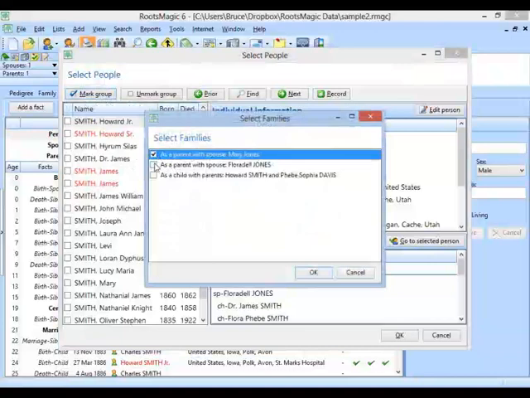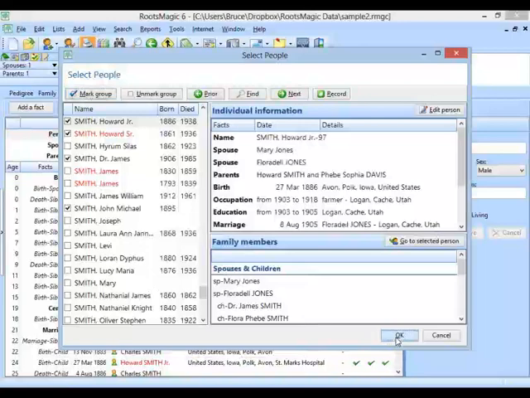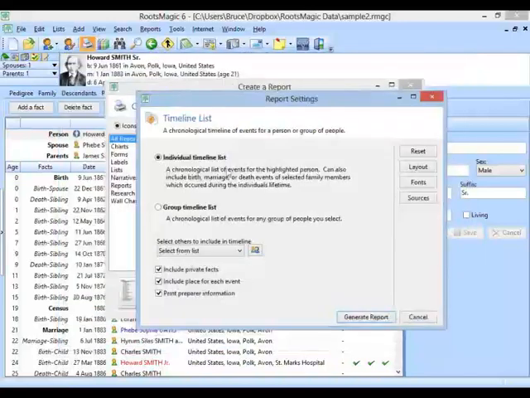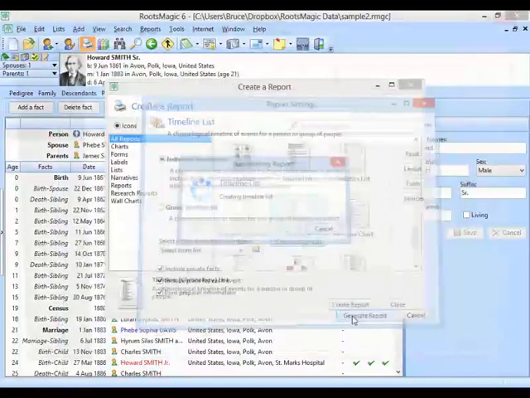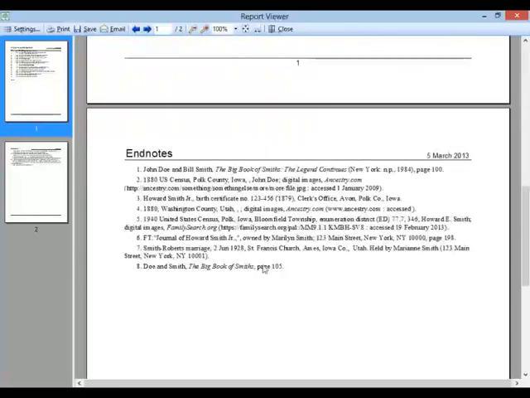And so here is that timeline chart, has the age, has the date, and has the actual event. It will include your sources as well, so your sources will be in there included as an option if you want. Okay, like I say, this particular view is not currently printable, but that is something that we are working on.